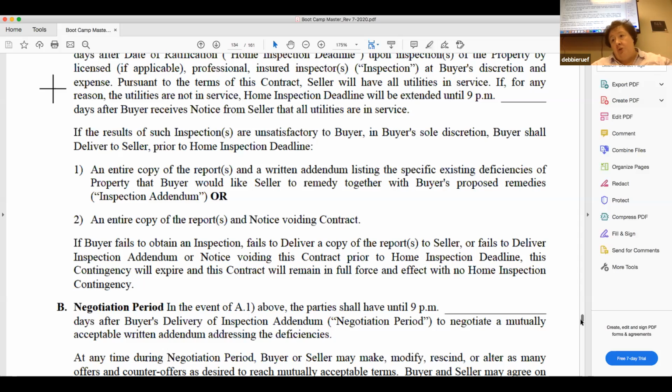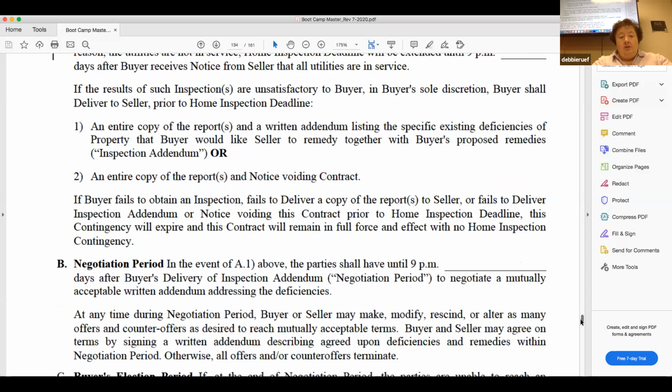So the dishwasher is broke. You might not want the dishwasher fixed. You might say replace the dishwasher and forget about any fixes. The seller can certainly come back and say, no, we're going to see what's wrong with it and fix it. Okay, and that becomes a negotiation. You agree or disagree. You accept it or you don't accept it, you move forward or you void, okay? So just be very careful.